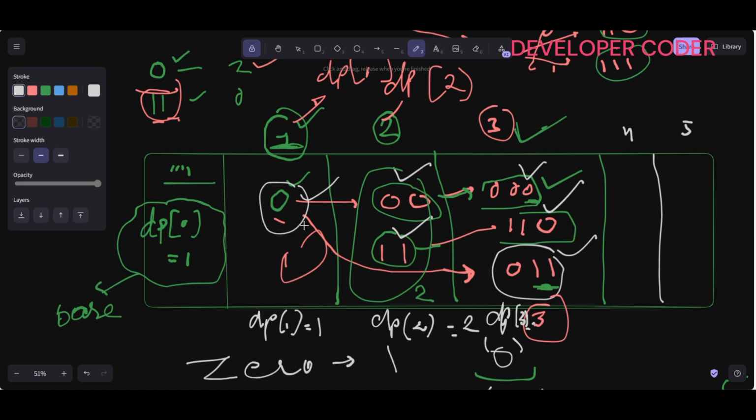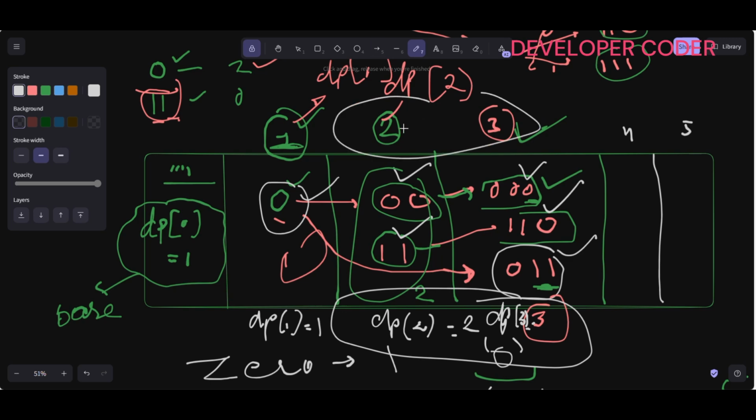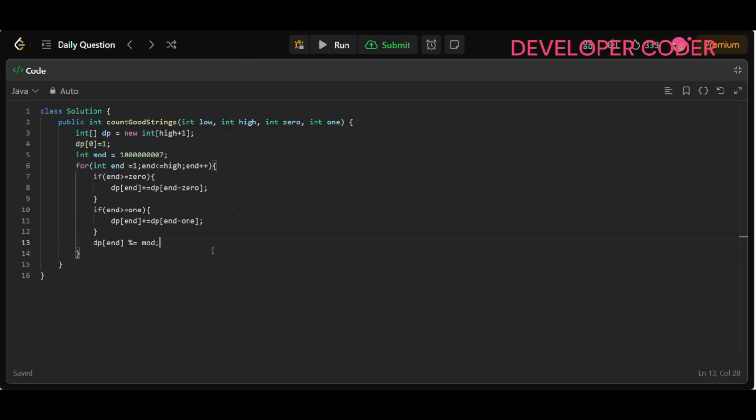Now we have to find the good strings having length 2 and 3, so we have to just add these two values, 2 plus 3. Of length 2 we have 2, of length 3 we have 3. That's a simple line.